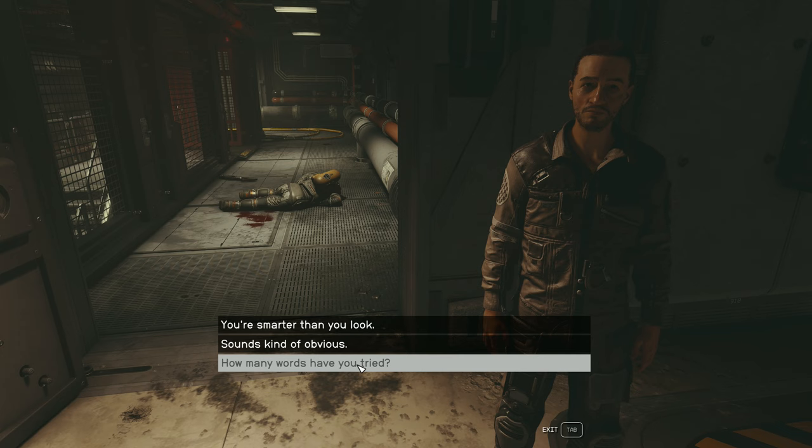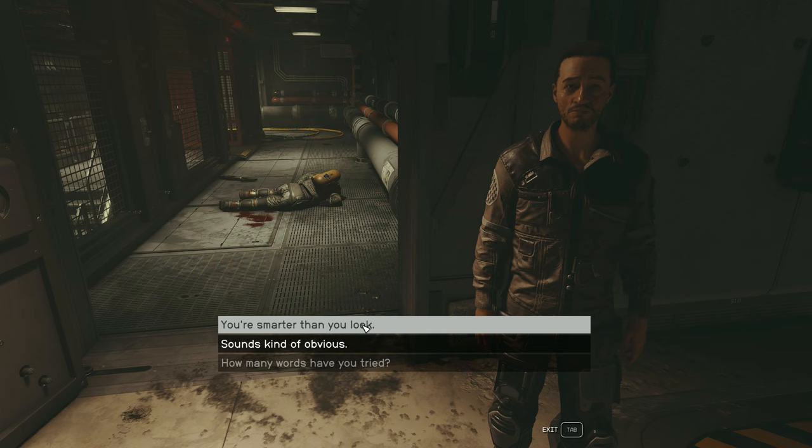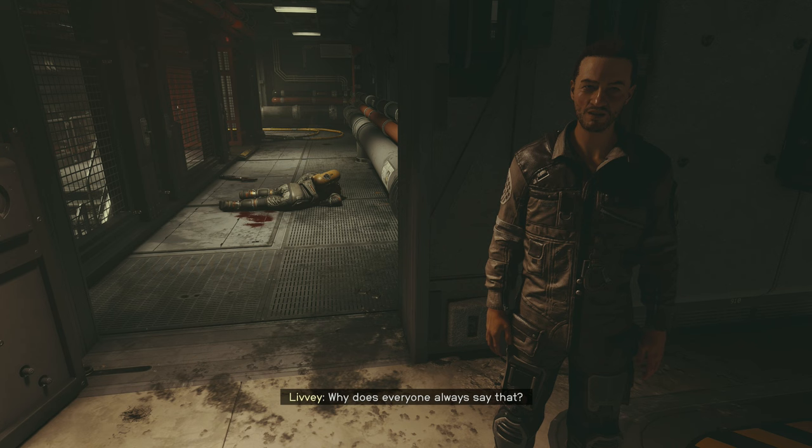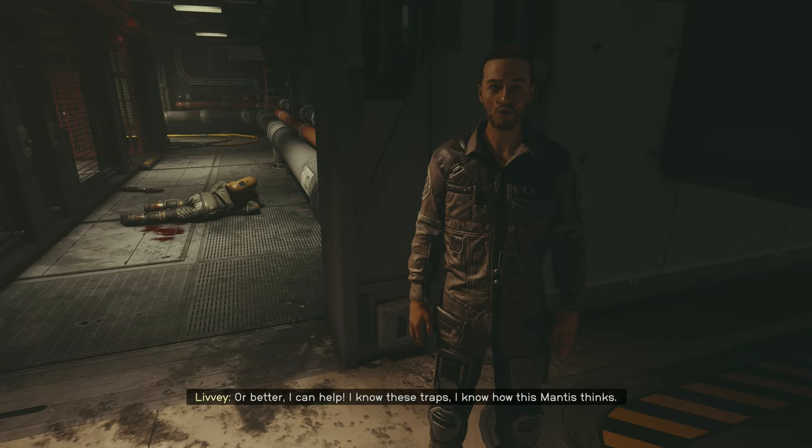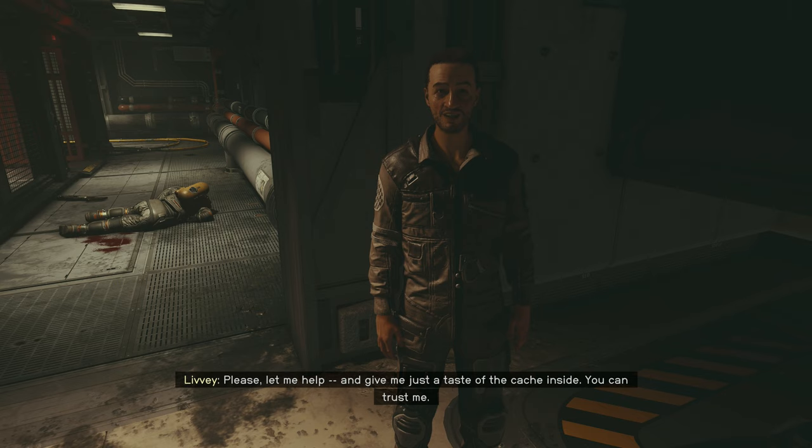Okay, sounds kind of obvious. Does it? Okay, he is smarter than he looks, but... This was not what I was expecting. Why does everyone always say that? Because you look kind of dumb. I've been helpful. You could let me go. Or better, I can help. I know these traps. I know how this mantis thinks. Please, let me help. And just give me a taste of the cache inside. You can trust me. You realize that, of course, you cannot actually trust him.